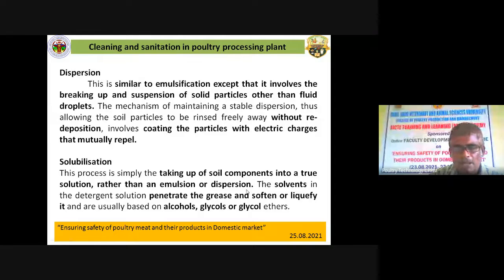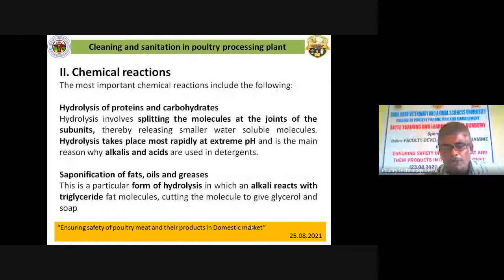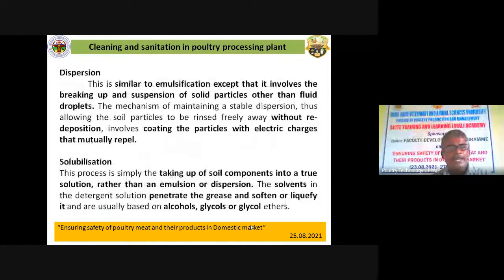Commonly used solvents are alcohols, glycol esters. So now the one thing I want to mention is, if you take one detergent, that detergent won't do all these activities. Depending on the soil, they will design it. For example, if they want to remove the fat, oil, grease by solubilization, they will incorporate some solvent. If they want to remove it by emulsification, they will add an emulsification agent. So it is customized. We can customize our detergent based on our requirement.